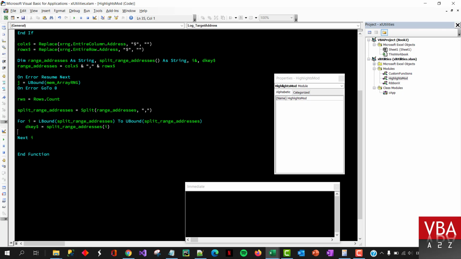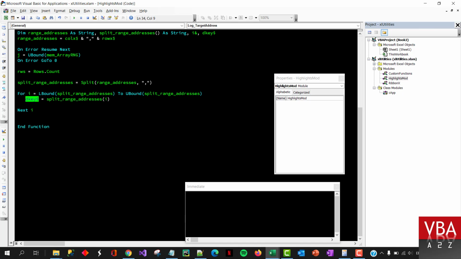And now we can start to check if this particular value exists in the dictionary, okay? And if it doesn't, then we will start storing this in our memory array.